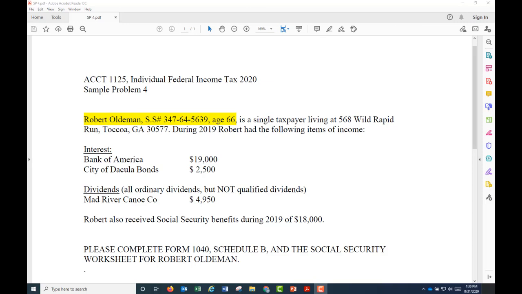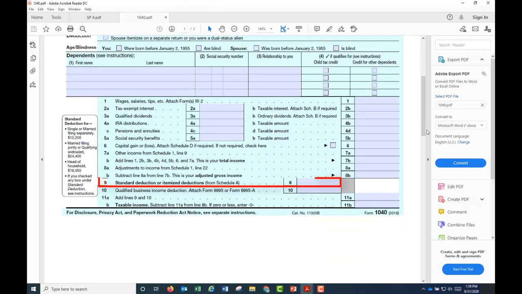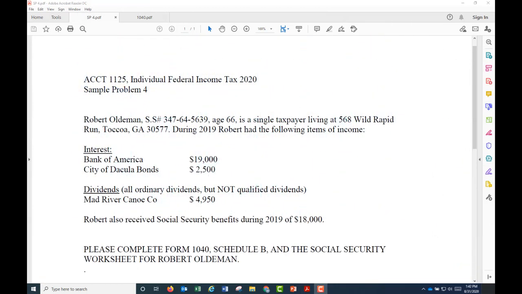For the year 2019, this additional standard deduction amount is $1,650 for unmarried taxpayers and $1,300 for married taxpayers and surviving spouses. Taxpayers who are both 65 years of age or older and blind are entitled to two additional standard deduction amounts, so you would double the additional standard deduction. Then check the appropriate box on Form 1040. And when you get to the standard deduction amount on line 9, don't forget to add in the additional standard deduction amount.